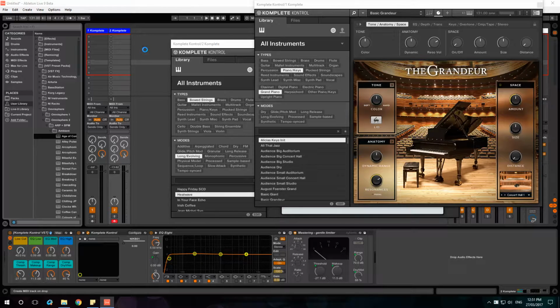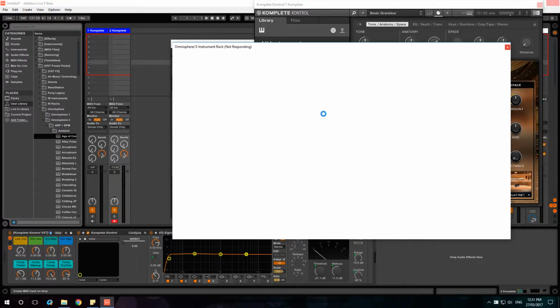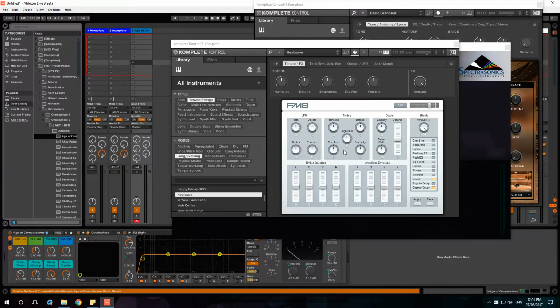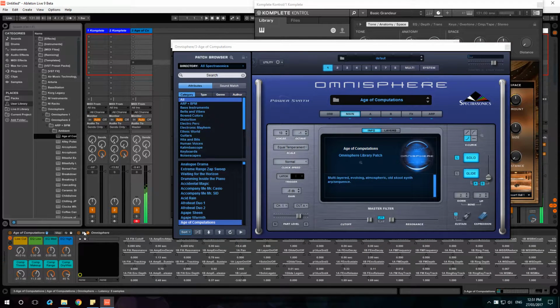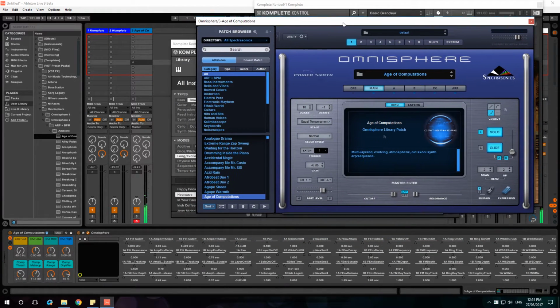So basically this could be a live instrument or any instrument we're not wrapping in this Komplete Kontrol container. So here we go, we've opened up this ARP preset. If I play this, very nice, as most Omnispheres are.